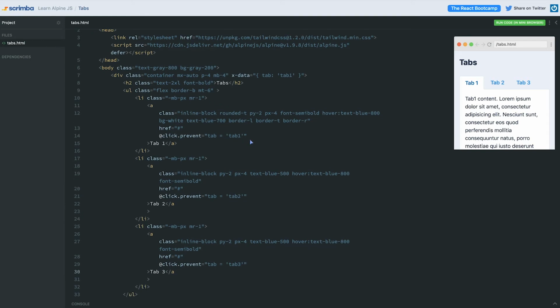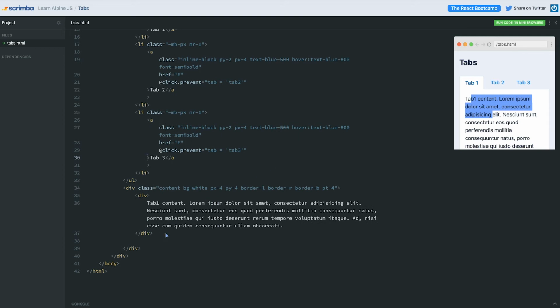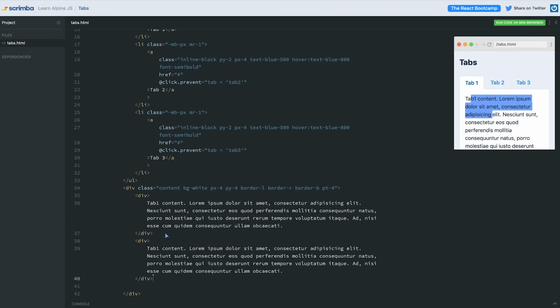Okay, for now, I just want to change the content section to show the contents of the tab that was clicked. So right now we only have one div. Let's make 2 more. So I'm just going to copy this and paste it. And each one of these will correspond to the open tab. So this will be tab 2 content, and this will be tab 3 content. So now we just want to set the x-show, and we just want it to correspond to the respective tab. So tab equals tab 1 for this one, and let me just copy this and paste it in here for tab 2, and paste it in here for tab 3. And now this should work. So tab 1 content, tab 2 content, tab 3 content.